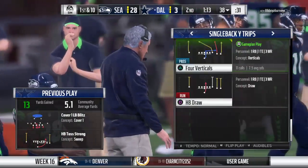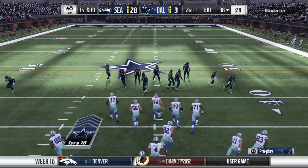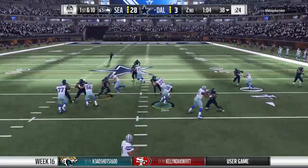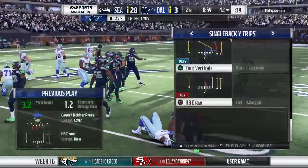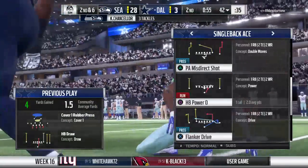Poor punter. Yeah, it wasn't his fault. But hey, listen, there's got to be casualties at times. We're trying to win a game. On the carry, it's Davis. And able to break one tackle, but then quickly brought down. Call it a gain of 4 on first, and that'll make it 2nd down.